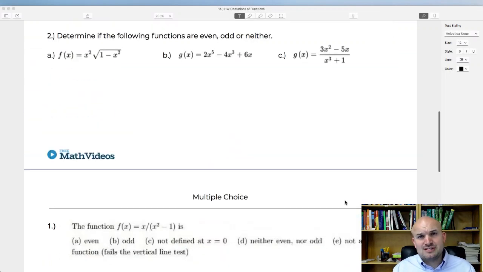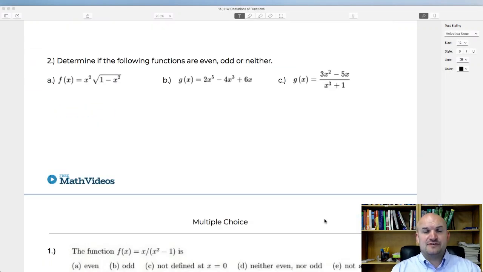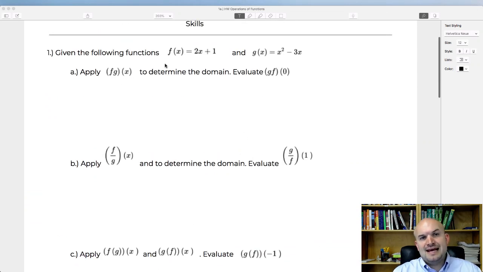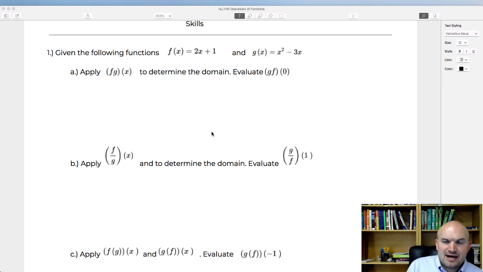Now, in my class, I showed the students a lot of different variations of functions that we can apply operations to. For this homework assignment, I'm going to keep things rather simple, and you can see here we don't have any restrictions on our domain. In class we talked a lot about restrictions and how they impact the different operations, but for the homework I'm keeping things simple. If you want some of those, just look through my collection of content, and you'll see more difficult examples.